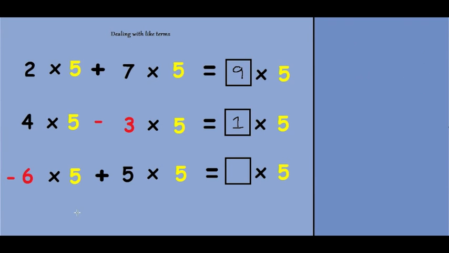Now for the final one. Negative 6 lots of 5 and 5 lots of 5 will be how many? Now this is a bit strange because I'm going to start with less than 0, but that's okay. We can deal with that by pulling up 6 of these negative 5s. And same thing as before, I'm going to pair up one positive with one negative, because I know that they're easy to deal with because they will annihilate each other.